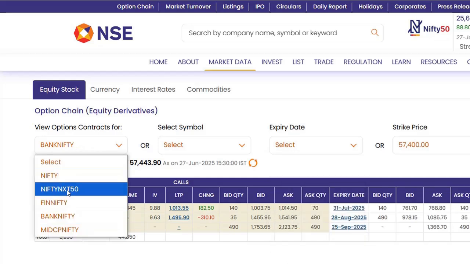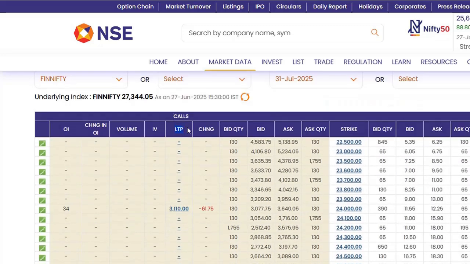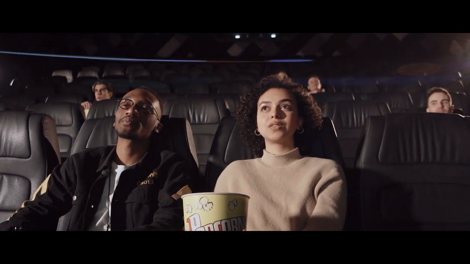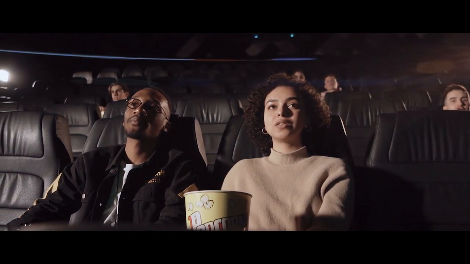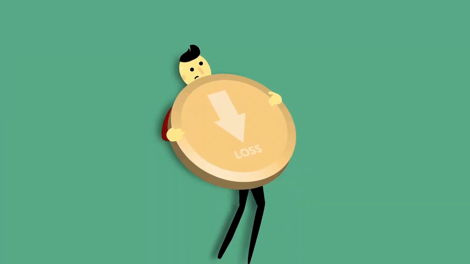And coming to the summary of this video, what we have covered is what options are, what call versus put options are, how options work, and real-time examples, like movie ticket booking being similar to options. Same like we buy a movie ticket, and if you're not going to the movie at the specified time, what we lose is the amount spent on the movie ticket. The same is applicable for option buying, both call options and put options.